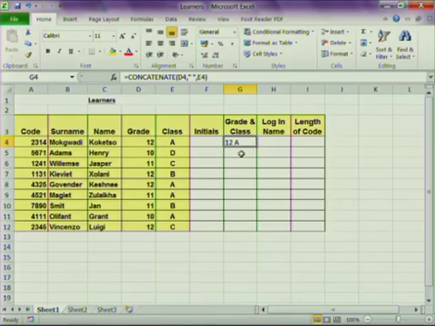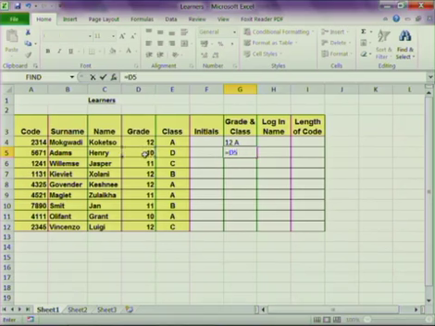12A. So grade 12s, I'm going to do that again, and this time I'm going to do it using the and sign, just to give you an idea how easy it is. I'm going to join the grade. And the class. And I get 10D. So you can practice this and decide for yourselves whether you want to use the word concatenate or whether you want to use the and sign. Whichever is easier for you is the one that you should stick to. They are both correct in an exam paper.